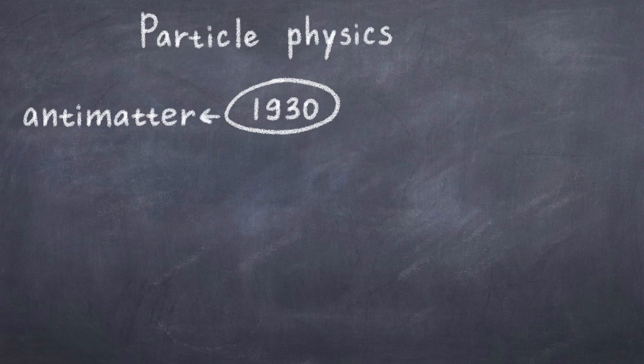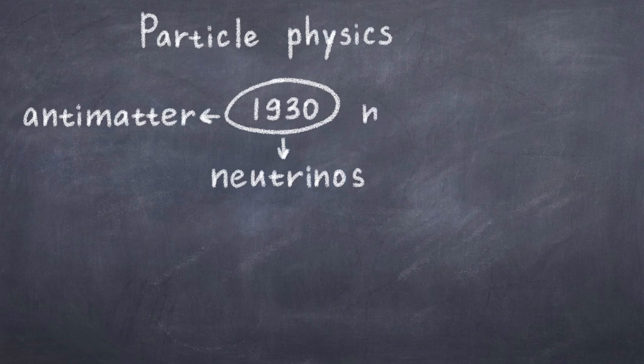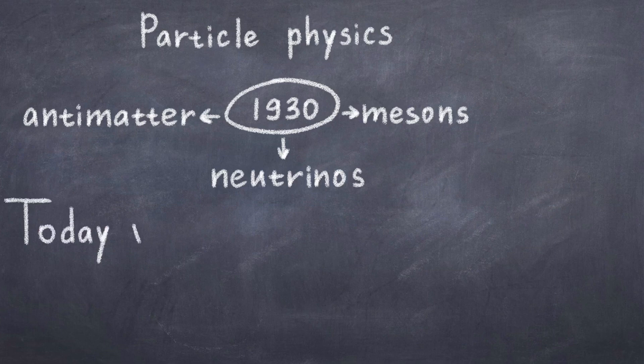This led many to believe that the equation was false, as such particles were not known to exist at that time. This however changed in 1931 when the positron or antielectron was discovered. The issue of how the nucleus could be stable with a positively charged proton was resolved with the prediction of a new particle. This new particle, later named the Pi meson, was the first of a new class of particles called mesons.